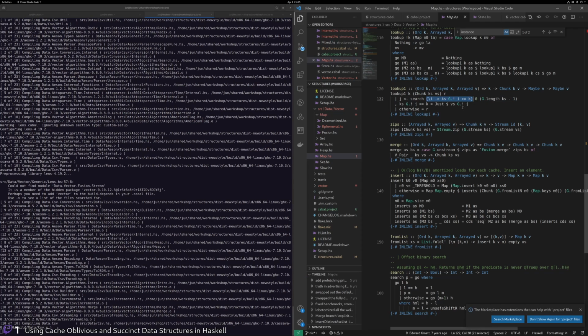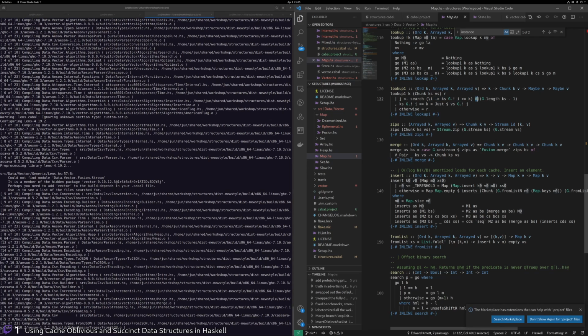Maybe that's kind of a range query actually, on keys. A predicate on keys. A starting position, and then the length of keys, which is the length of the chunk of keys, minus 1.